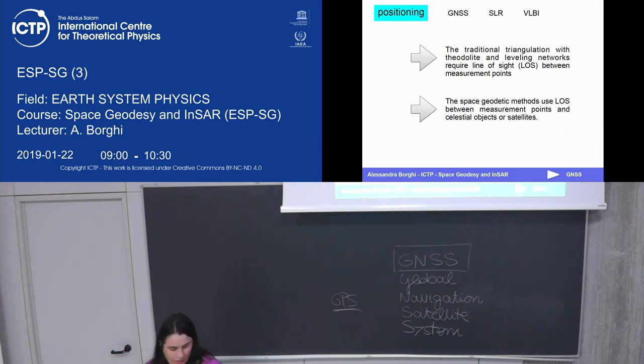So it's not a global technique. It means that I can use it only over a short range, up to the distance that I can see what I want to measure. With the global navigation system, we don't need a line of sight between points on the Earth, but we need to see the satellite, to receive signals from the satellites. So we can connect, using GPS, a very far point that you cannot see, but it's important that both can see the satellite.